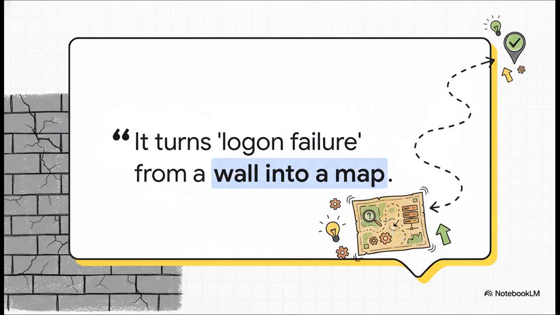So here's the crucial point, the main takeaway. When you have a systematic approach like this, that NT status logon failure error stops being a frustrating brick wall. It becomes a source of valuable information. It literally becomes a map that tells you exactly what the server wants, guiding you intelligently to your next step. You're no longer guessing, you're diagnosing.